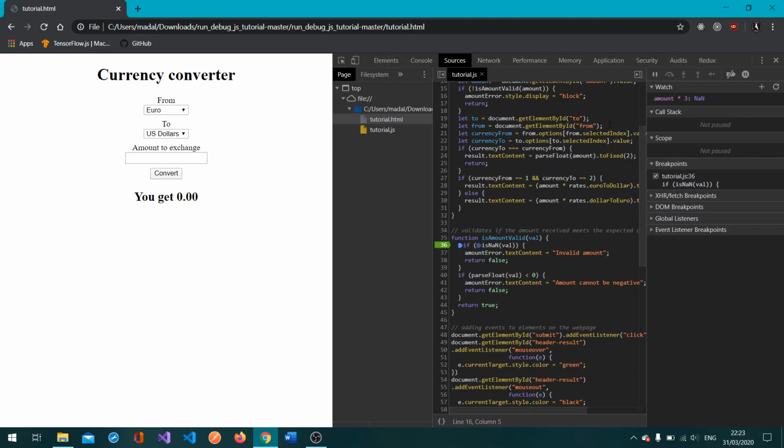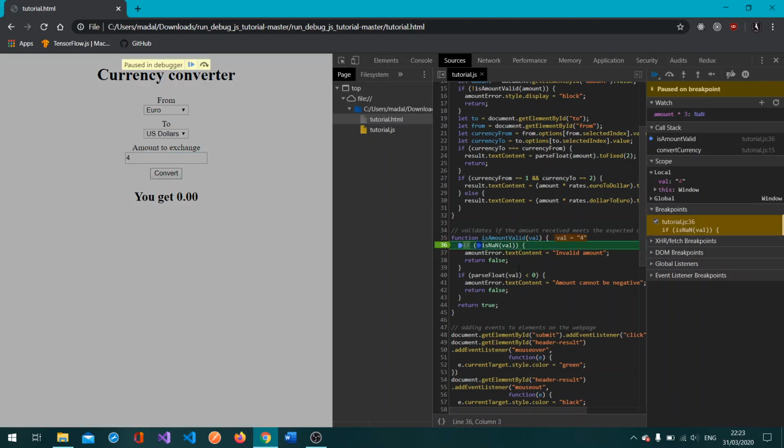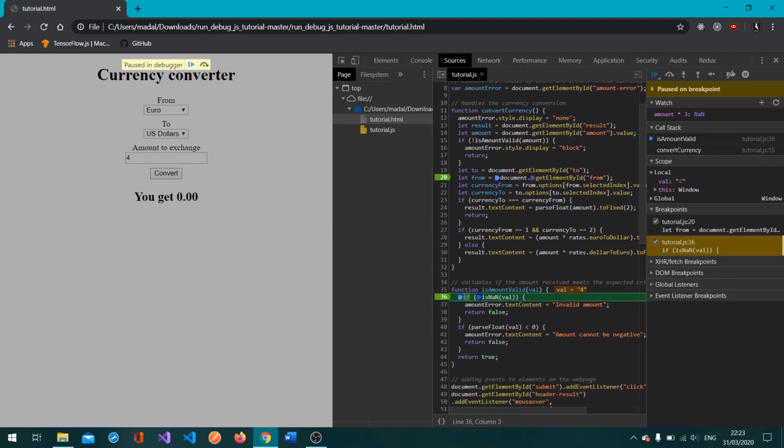So if I'm gonna trigger this event, I'm just gonna put the amount to exchange to 4, and I'll click convert. As you can see, the debugger stopped at the line that I selected, and I'm just gonna add a second breakpoint. So once it's out of this function, assuming that the input that I provided is valid, it's gonna stop here as well.